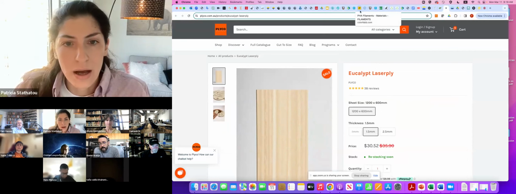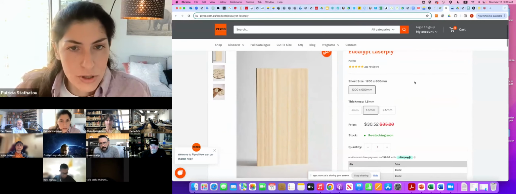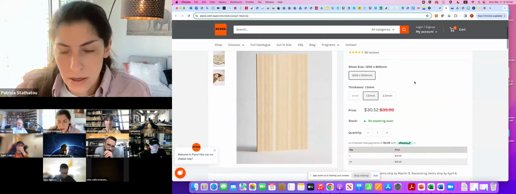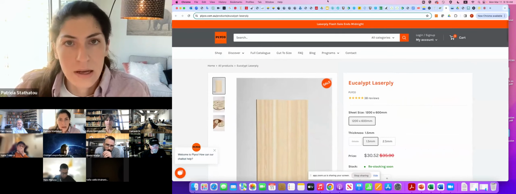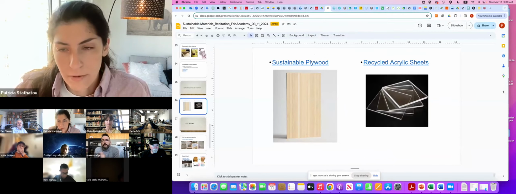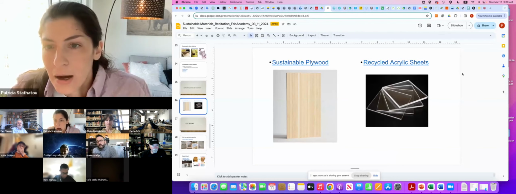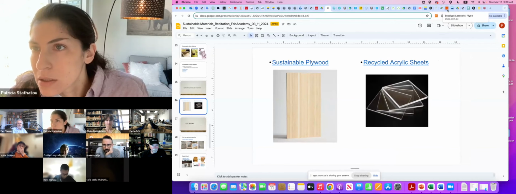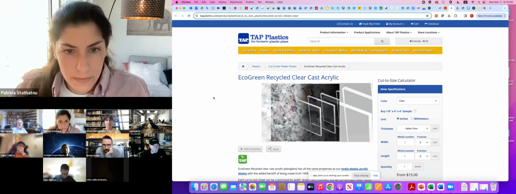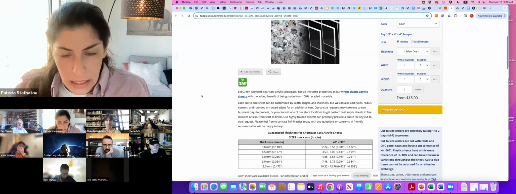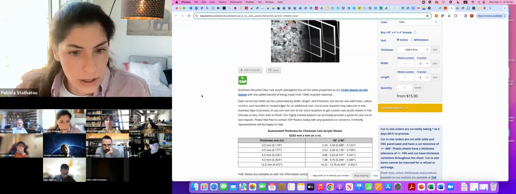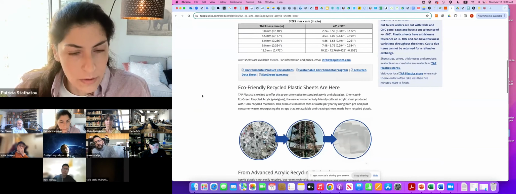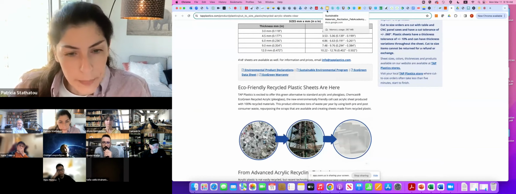Really smooth, no toxic glues involved, no formaldehydes, sustainable development, developed forest, and then some recycled acrylic sheets here. Here it is. So yeah, it looks like regular virgin acrylic, but it's more eco-friendly.